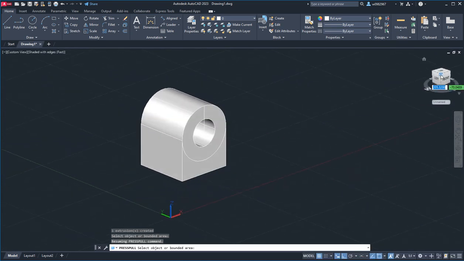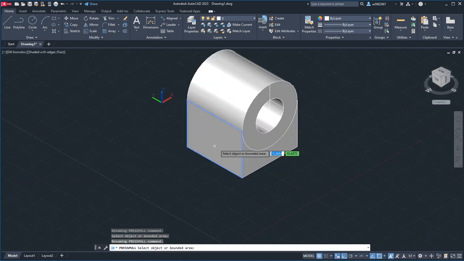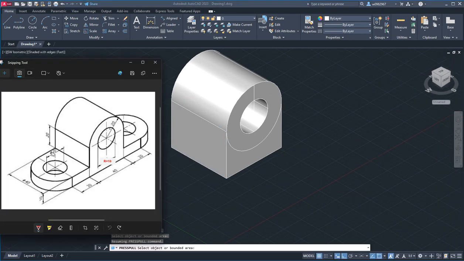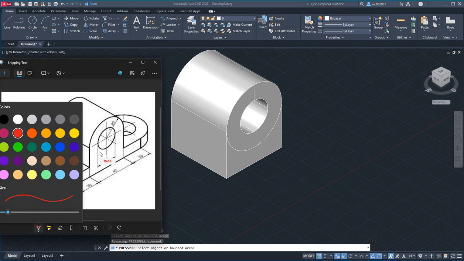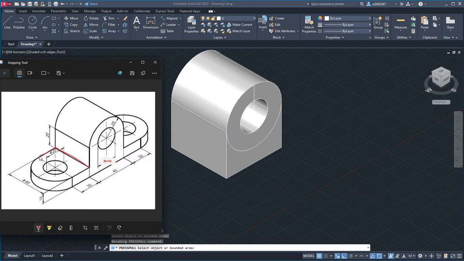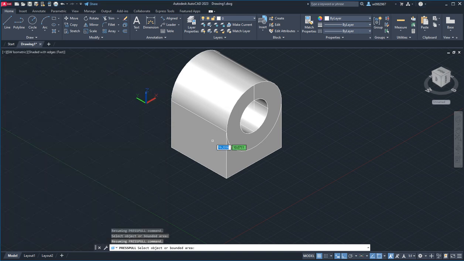Okay, so select again your Southwest isometric. Now let's concentrate on the left side here. On this left side, we're going to first create a rectangle like this. To do that, all we have to do is use a height of 10 from this edge. So we're going to again use a simple line, and we're going to start from the endpoint, but I want to point to the face first so it highlights before I point to the endpoint, and then go up and type 10. Then I'm going to go perpendicular to this very end.